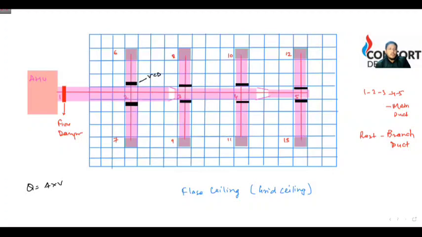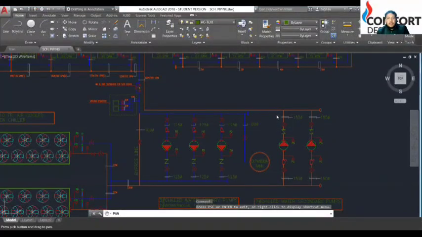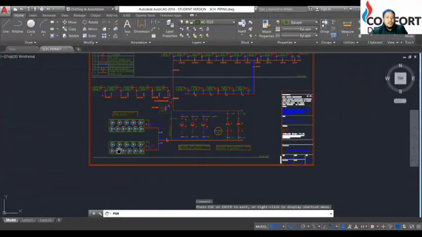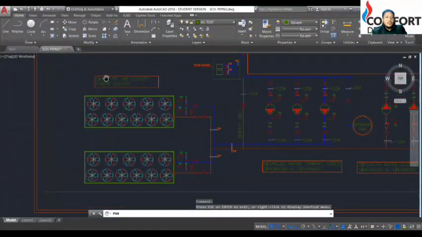Right, let me show you on my screen. Let's start with the piping part. As you can see here, this is your chilled water piping schematic. Let us start from here. This is your chiller, an air cooled chiller, and there are two air cooled chillers. In chilled water piping, the first thing we'll be doing is pipe dia calculation.